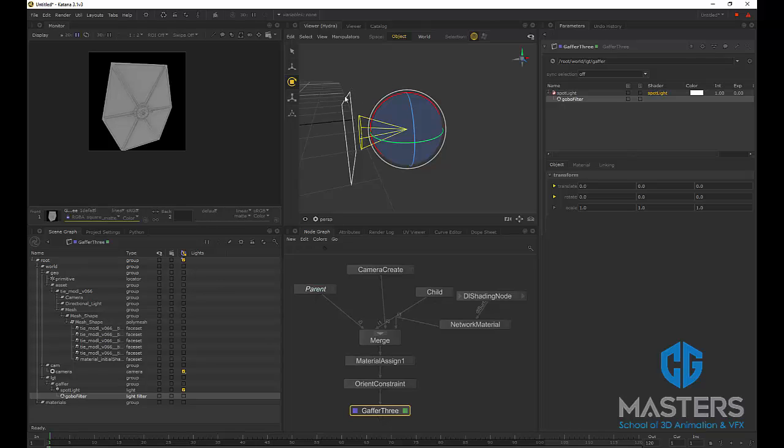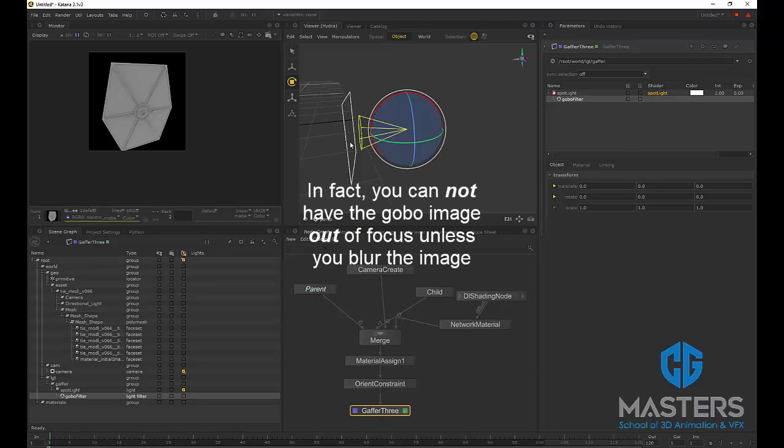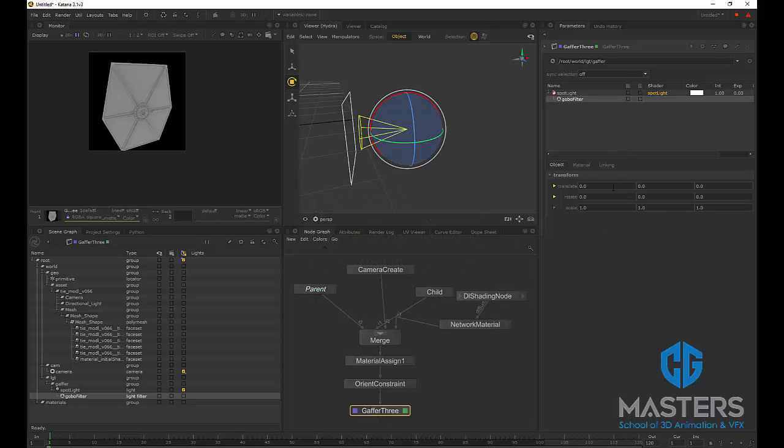Now, just because the rectangle here is directly in front of the spotlight, that doesn't mean it's like a cucoloris. You can have the gobo in sharp focus, so despite the fact that it looks like it's in front of the light, it still behaves as though it is at the focal point of the light. Under the material, we have the gobo filter shader, and all we have to do is put an image in the gobo map. So what I've done is I've found a couple of gobos, and one of the cool things is you can put any image you want in here.